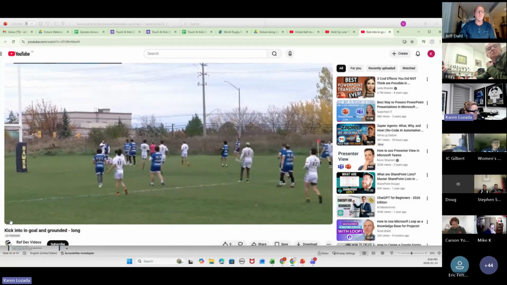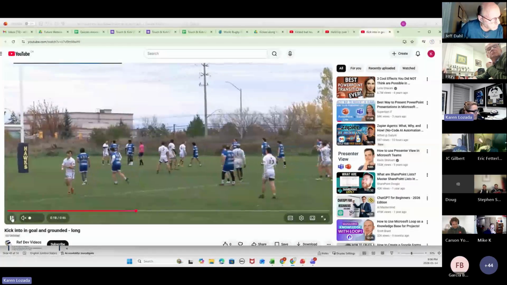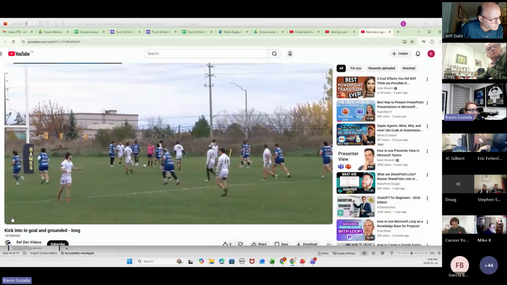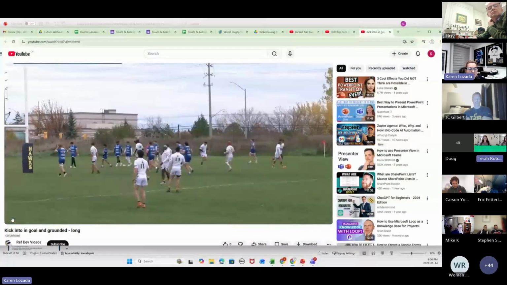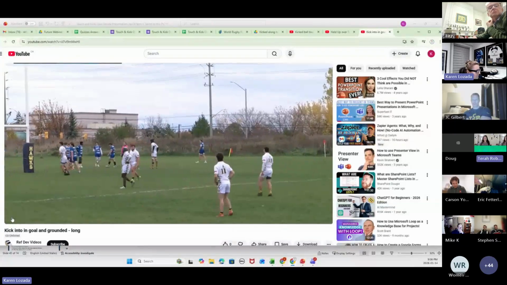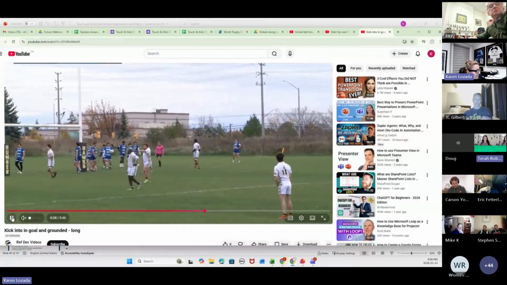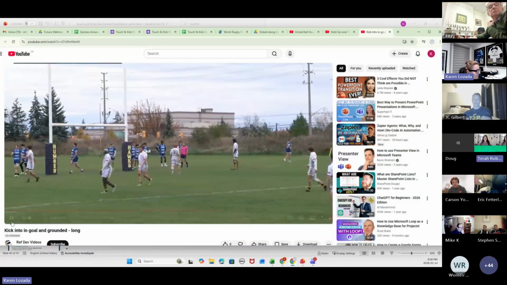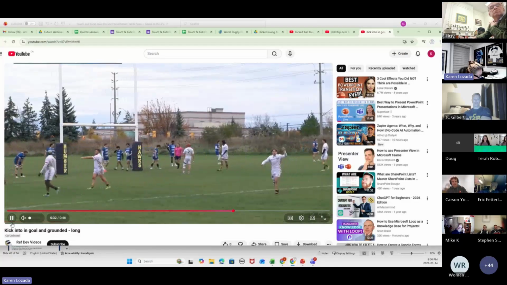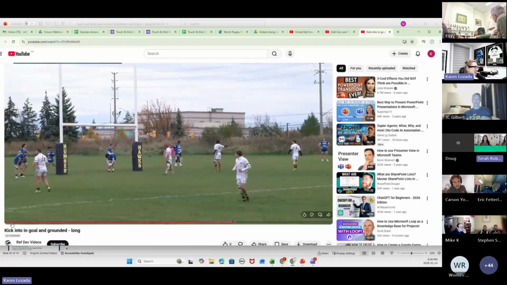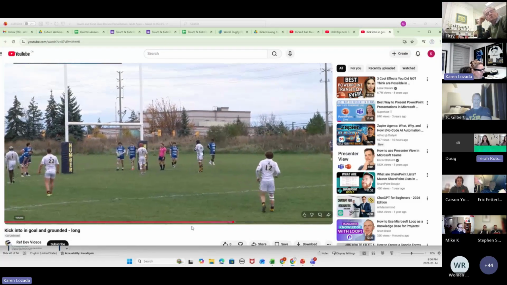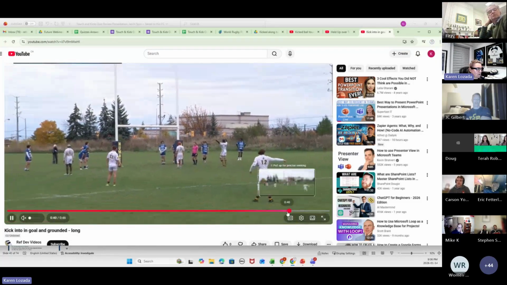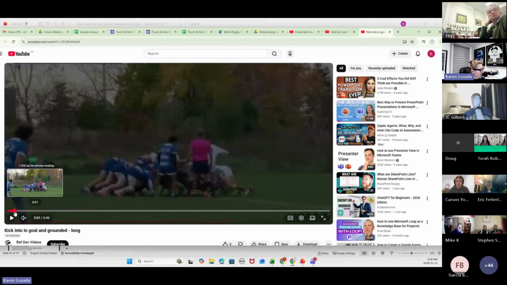So, I think the white guy kicks it, and then blue touches it down. And then for this one, I'm just referring to my notes. This is 17, right? Yep. So I put B. And I think that was the try line dropout. Yeah. Formerly known as the goal line dropout, but we'll call it a try line dropout now.